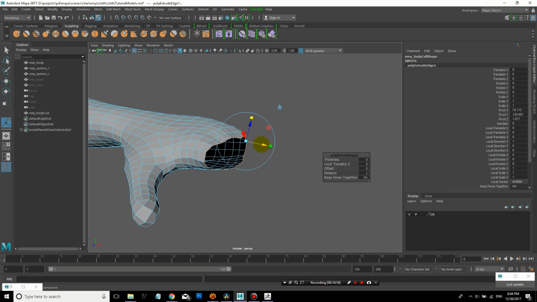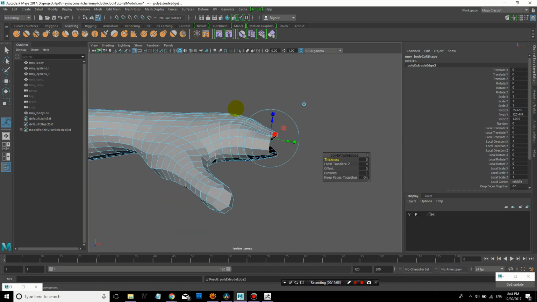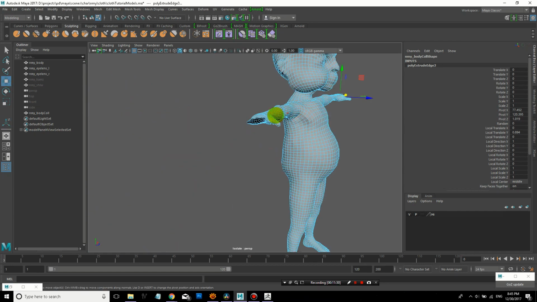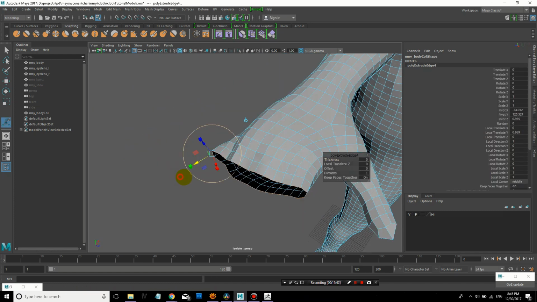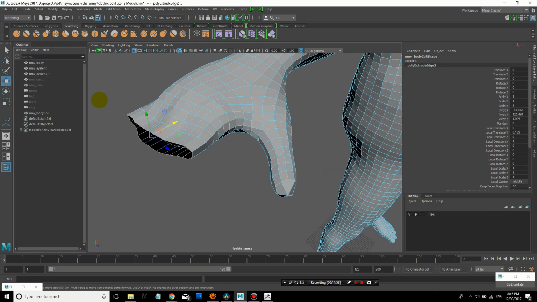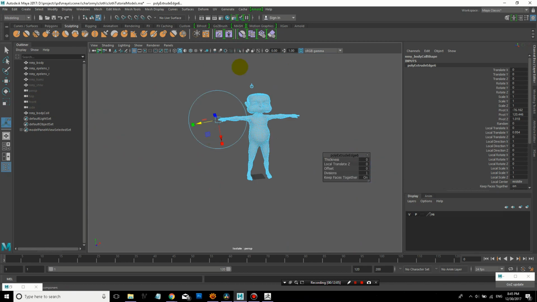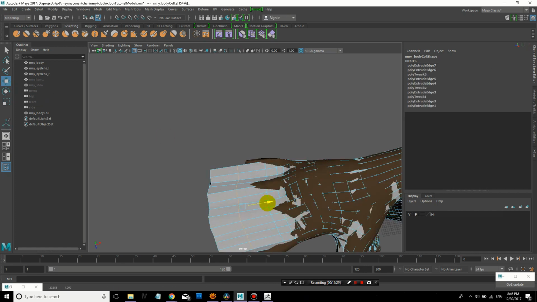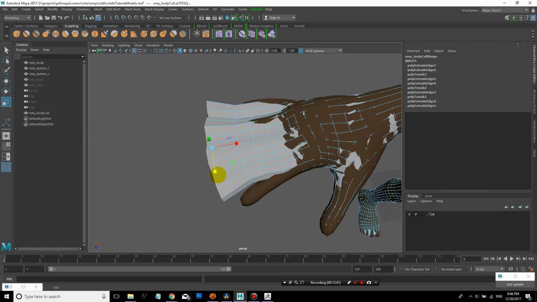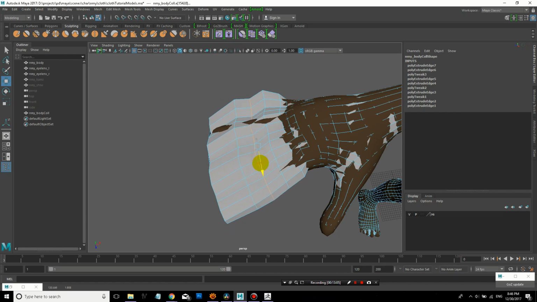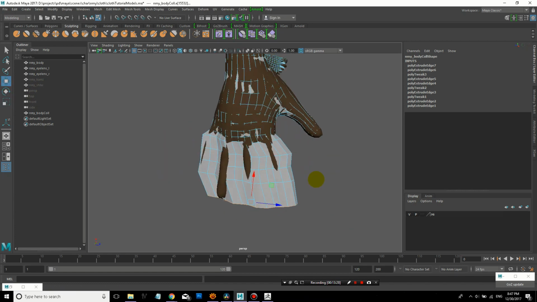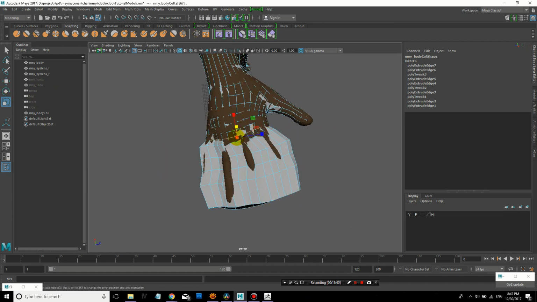Now you'll notice if you start pulling your extrude out, it will get very messy. So instead what I do is I create a very small extrude, and then I'll take that edge loop and translate it out further. It gives me a cleaner result. So this is another way. You don't have to collide with the whole hand in most situations. To prevent cloth from getting caught on small details like fingers, you can create a collision object that is just a mitt. And in most cases, that's more than good enough.